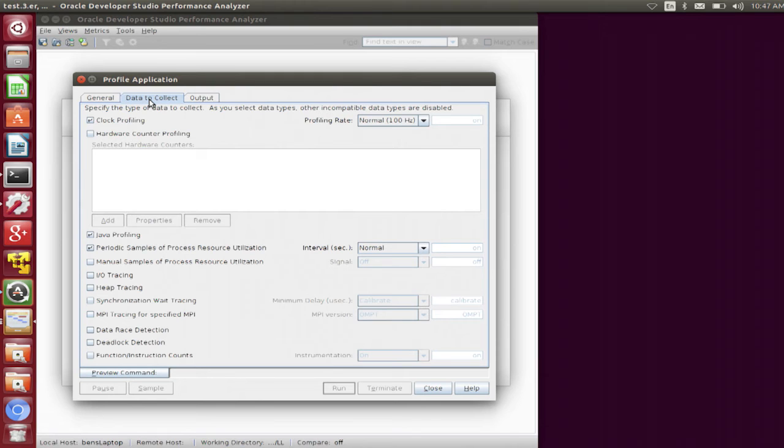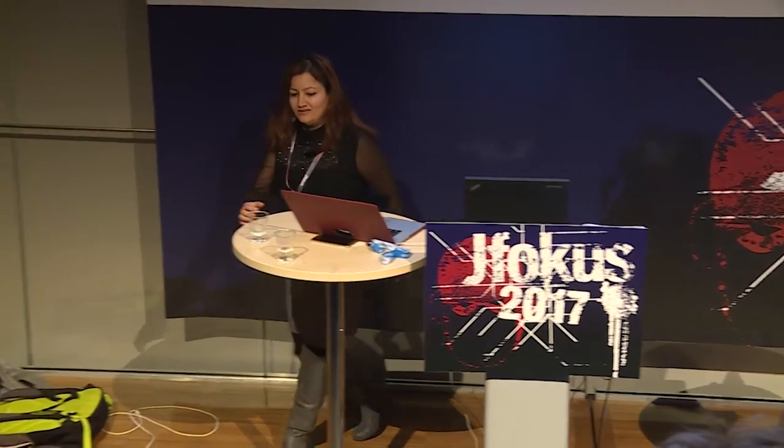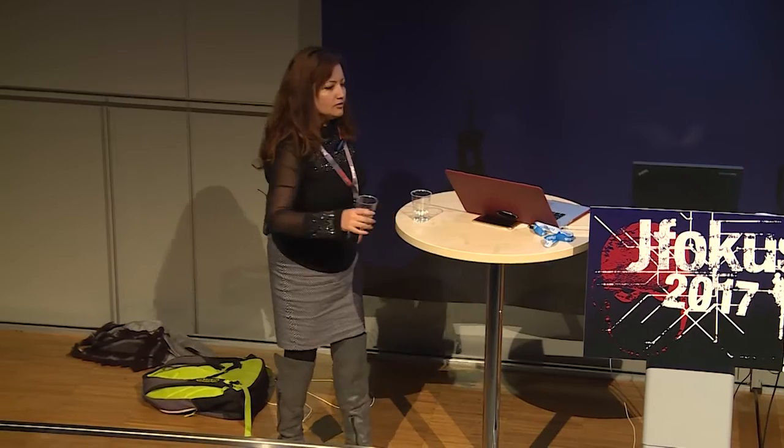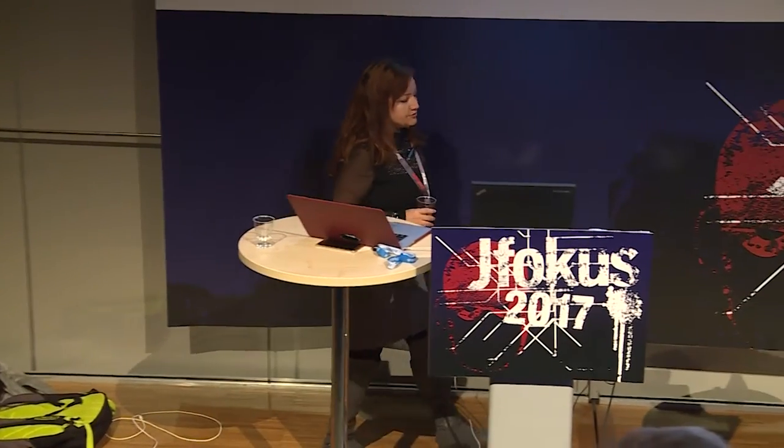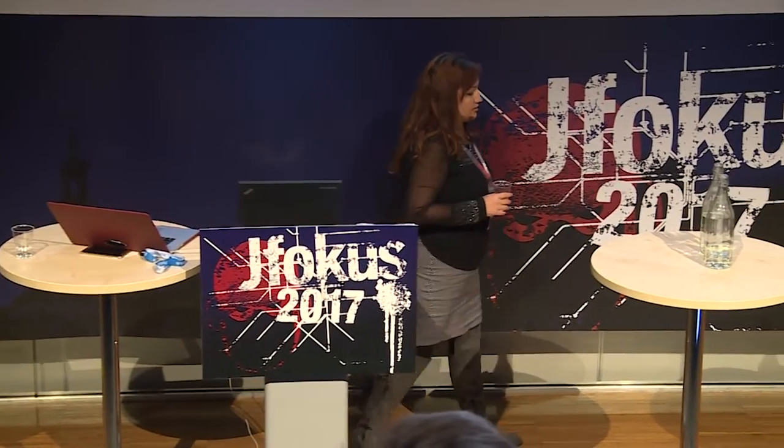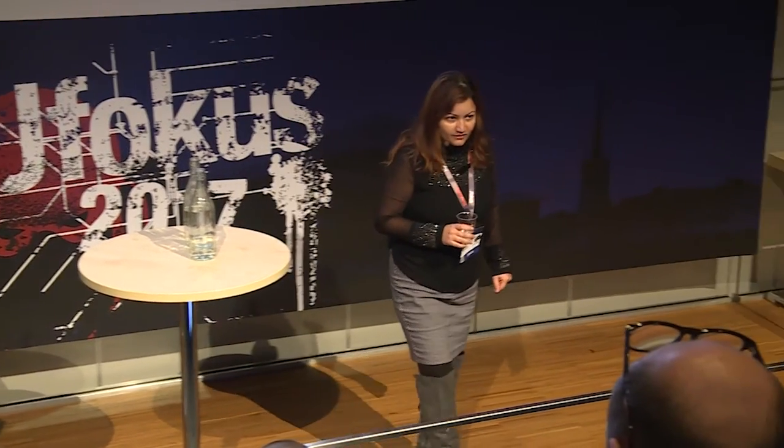Any other questions? Yeah. How intrusive is the tool? How big are the logs that it collects? Yeah, it's pretty intrusive, but it will not affect your inlining decisions, if that's the level of detail that you want to go to. If you're doing a comparison, it's going to affect both your experiments the same way. Will it tell you your hotspots? Yes.